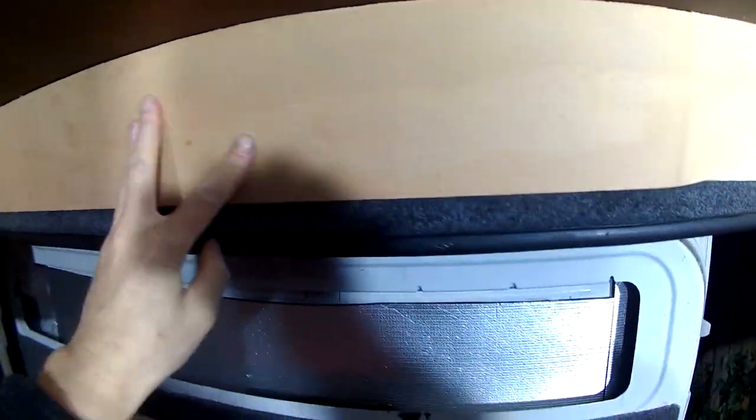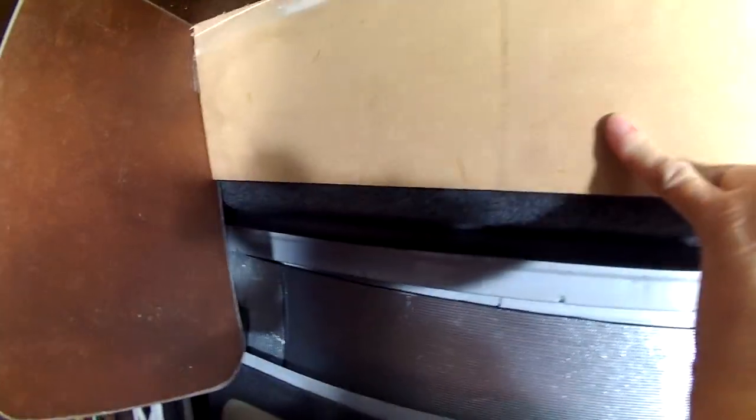You check how it works. It can be a bit longer, to tell the truth. It's not like a... No, it's okay. I'm thinking about... because here I want to fit two bolts with rivnuts to keep this board in place. But I think it's okay.